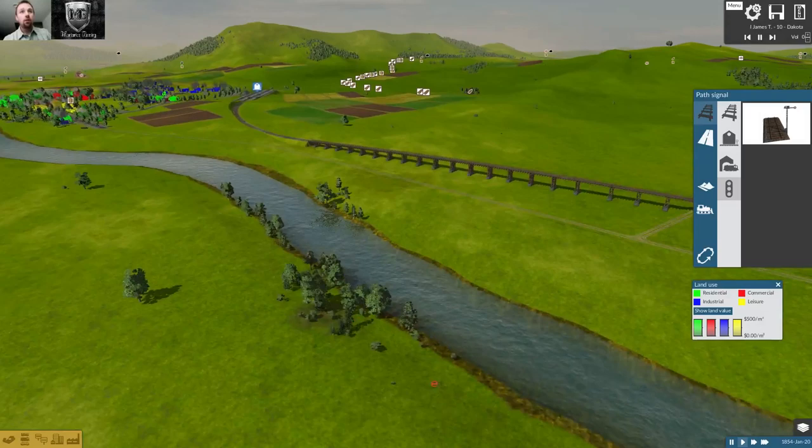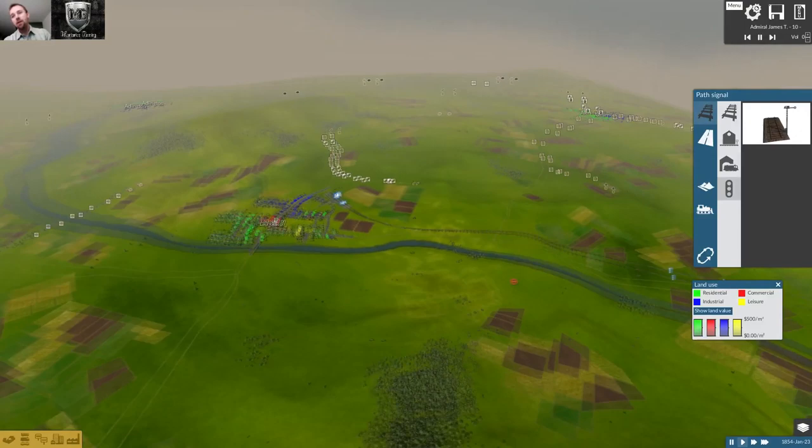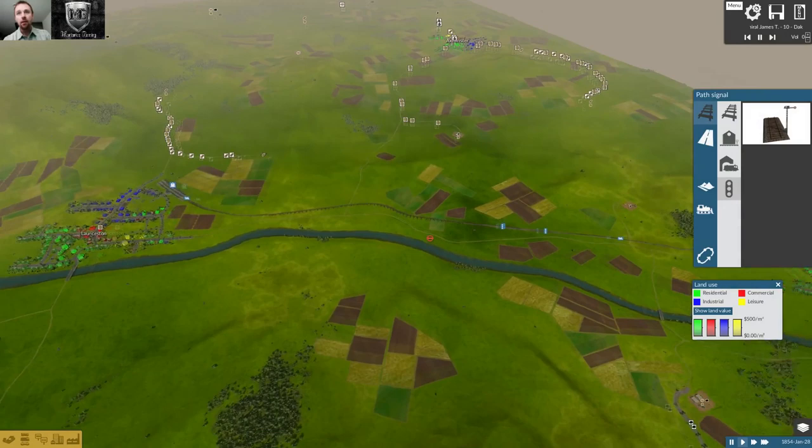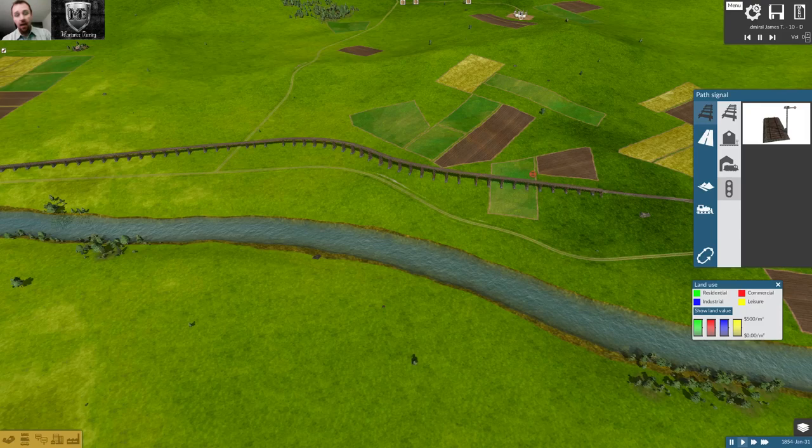I could probably do another train loop. Doing a train loop here is kind of pointless. The best case in this scenario would have been to not have the bridge about right here, because this is about that 50% way marker point, and kind of do the train loop here. Eventually, when we make enough money, we'll just double line it and have two train lines running, and they won't even get in each other's way.